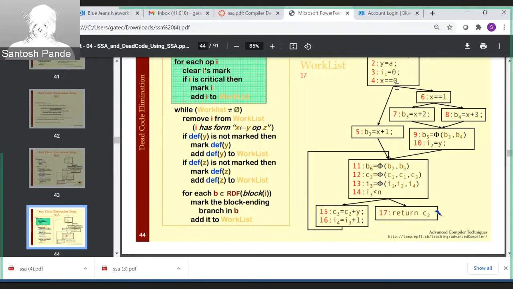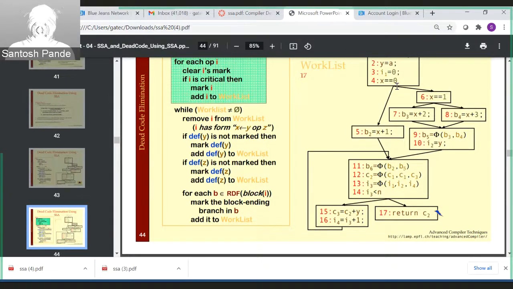It doesn't matter if we remove x is equal to 0 and put some other predicate there, the control will eventually anyway come to 11. So that branch becomes irrelevant there, and that's the way we find out if certain predicates are essential or certain are not, and the ones which are not are removed.